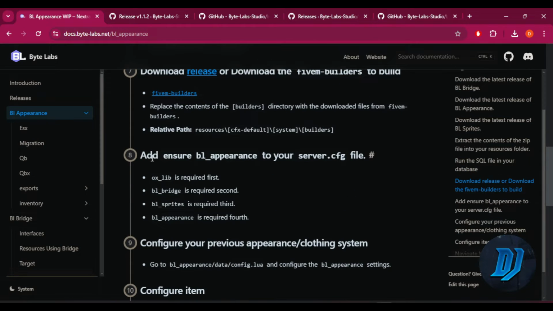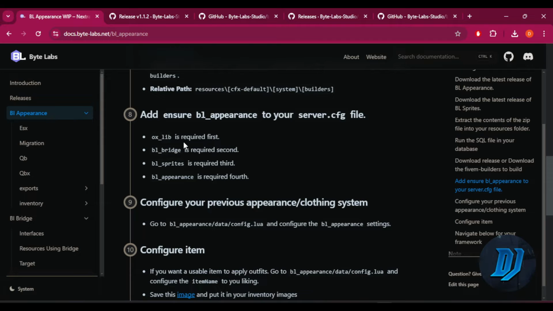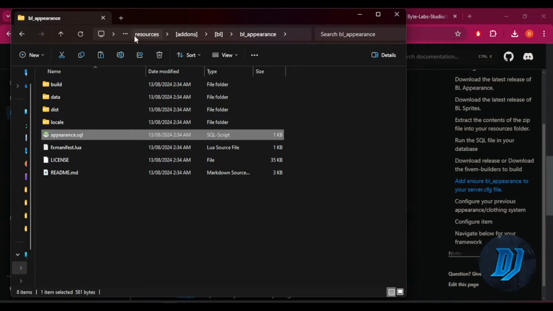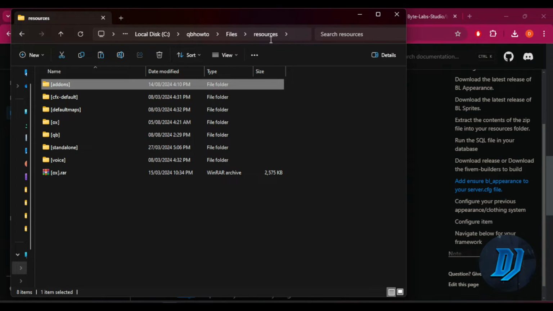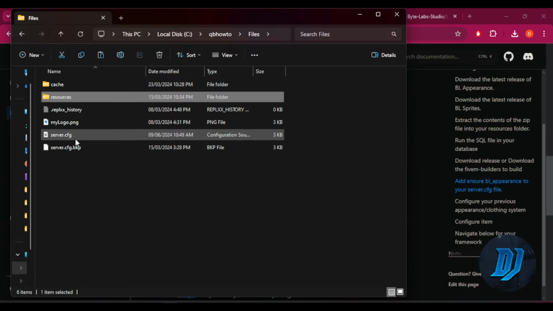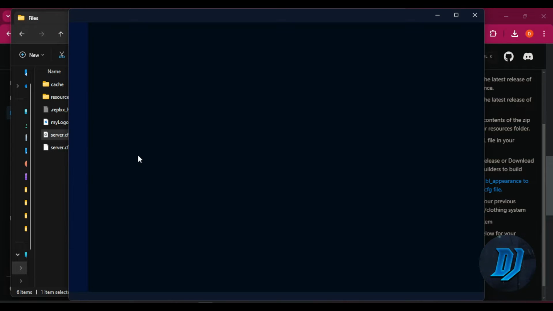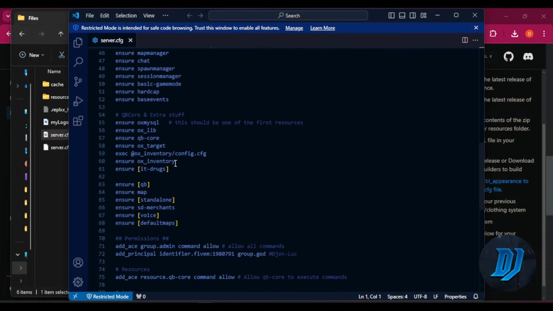All right, so ensure, no. This is basically the start order. So we have OXlib first, and then the rest. Let me just show you guys how it's done, instead of trying to explain this. Head to our server CFG, wherever you have your server CFG.